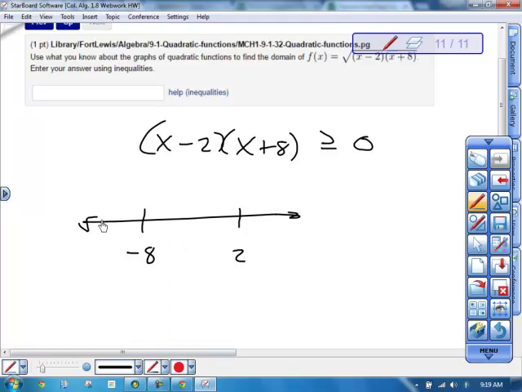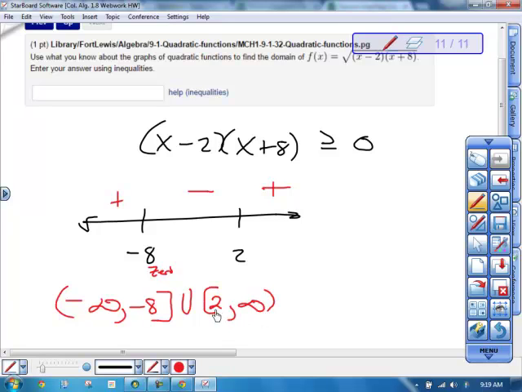So beneath -8 is -9. Gives me a negative and a negative, which is positive. In between -8 and 2, like 0, gives me a negative and a positive, which is a negative. And above 2, which is 3, gives me a positive and a positive, so that'd be positive. So when is this thing greater than or equal to 0? We'd say from negative infinity all the way up to -8. We can include -8 because that's a 0, and it says greater than or equal to 0. As well as capital U for union, from 2, we can include that to positive infinity. The reason we include 2 is because it's a 0 again.